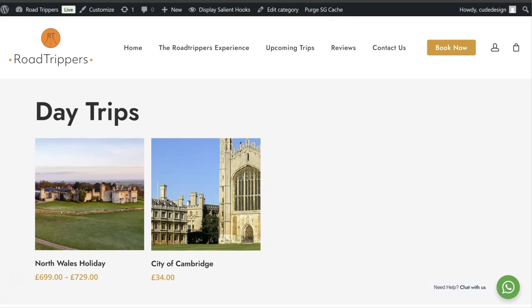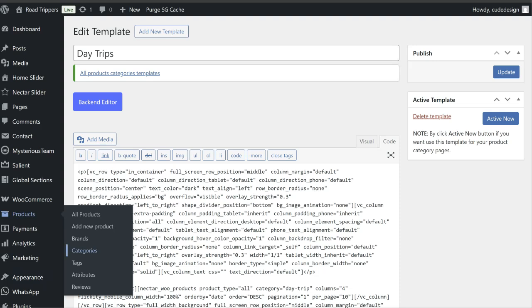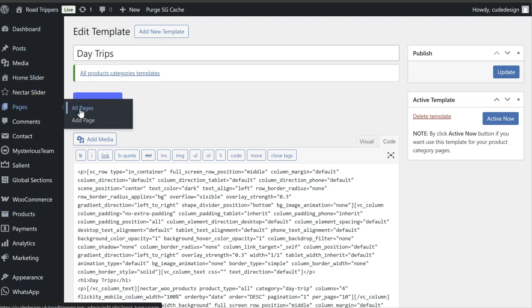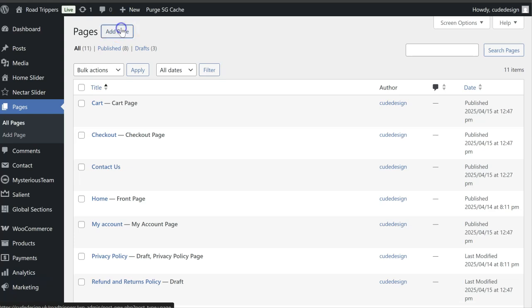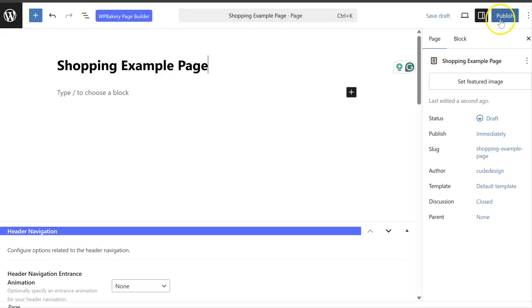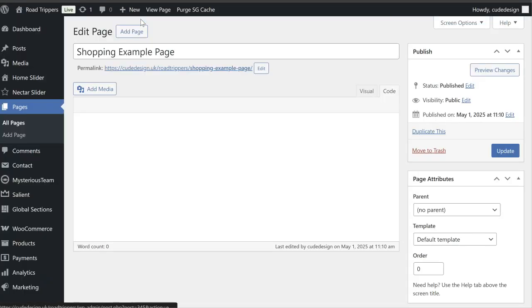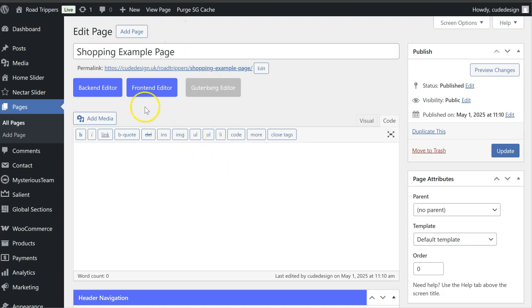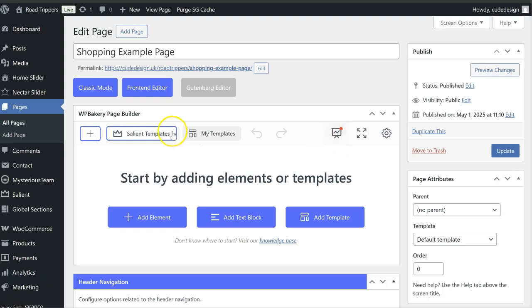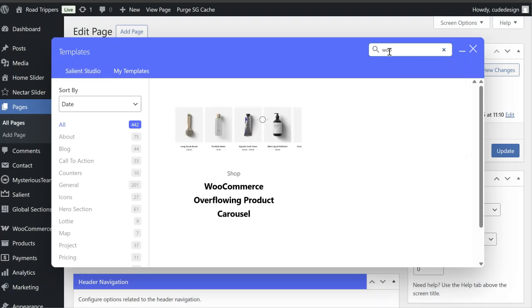So I'm going to go ahead and continue to add these products. It's all the same method really, and you don't need to watch me do that. But before I go, what I do is we'll just create a new page, and we can just talk through some of the WooCommerce elements that Salient does provide. So in the back end, you would use WP Bakery again. And Salient has a lot of elements already from their pre-demos, which you can use for WooCommerce.